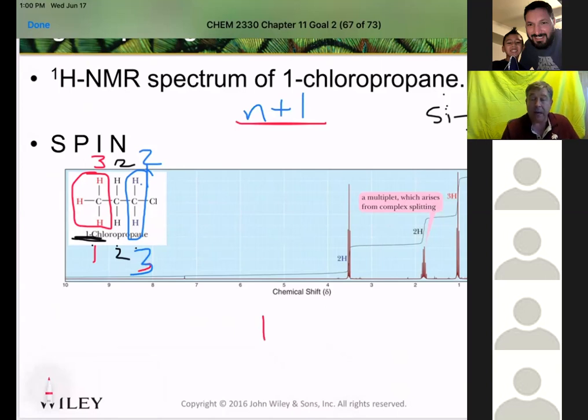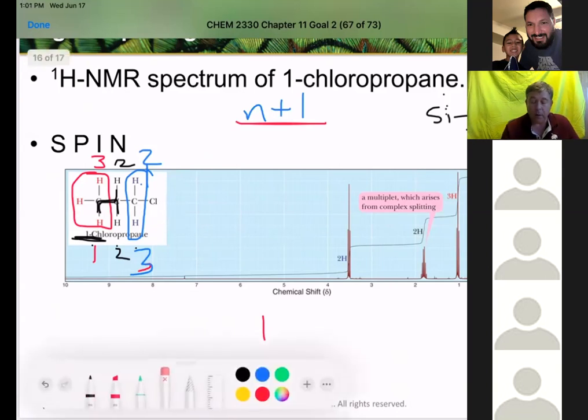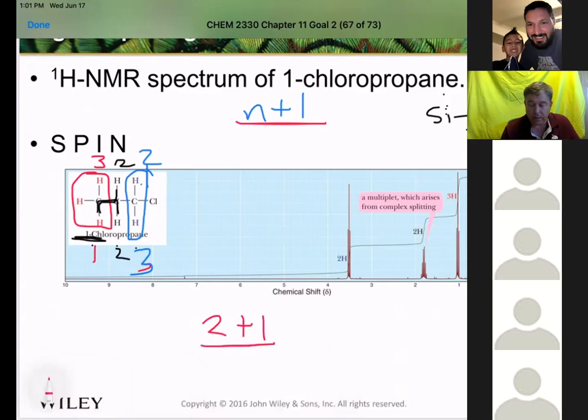So within 3 bonds of any of those hydrogens, we have 1, 2, and 1, 2. So we have a total of 2 hydrogens that are non-equivalent that are 3 bonds away. Notice these hydrogens over here don't count because those are 5 bonds away, so those aren't going to split. So we have to go back and say, look, those are the only 2 that are 3 bonds away. So our N is equal to 2. So we have 2 plus 1 equals 3 peaks. So that means our position 1 should have 3 peaks, okay?